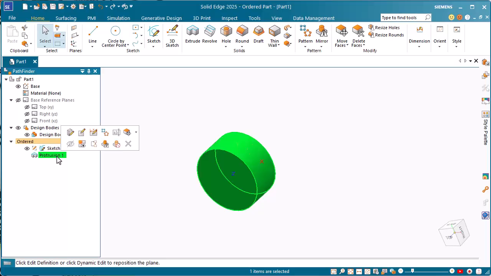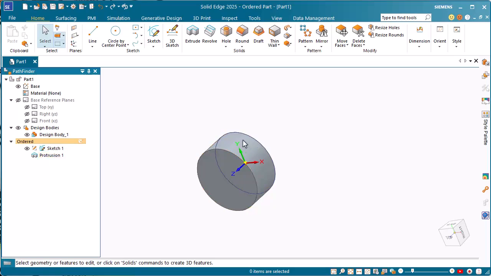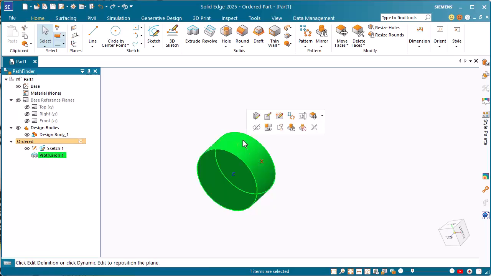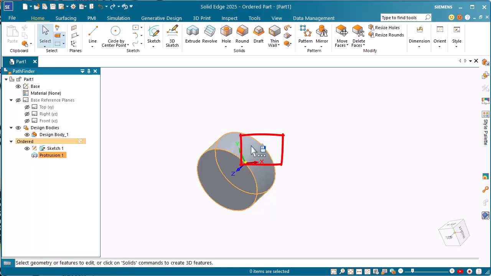Left-clicking on an item in the Pathfinder will also just give you the context bar, and the same thing on the graphics window. Also, like Solidworks, we have the delayed right mouse button menu, so that if you hover over an item in the graphics window for a set amount of time, you get an icon that shows you can right-click and get an alternate quick pick menu.